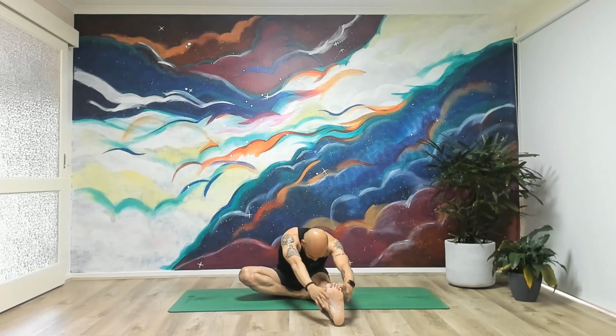On the inhale, hands to the sky. Exhale, fold forward. So, hands may end up either side of the leg or wrap around the outer edge of the right foot. Slowly come to rise. Let's swap over, right leg long, left foot on the inside of the right leg. Inhale, hands to the sky, exhale, fold forward. Again, wherever the hands go. You want to make sure the toes are not away from us, they're either towards us or pointing to the sky.